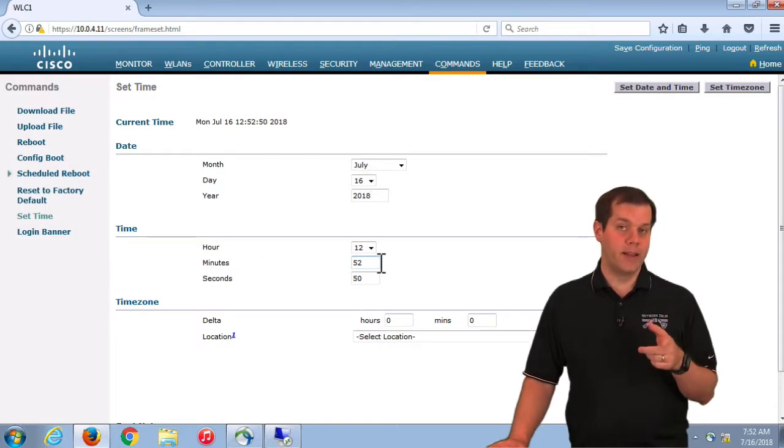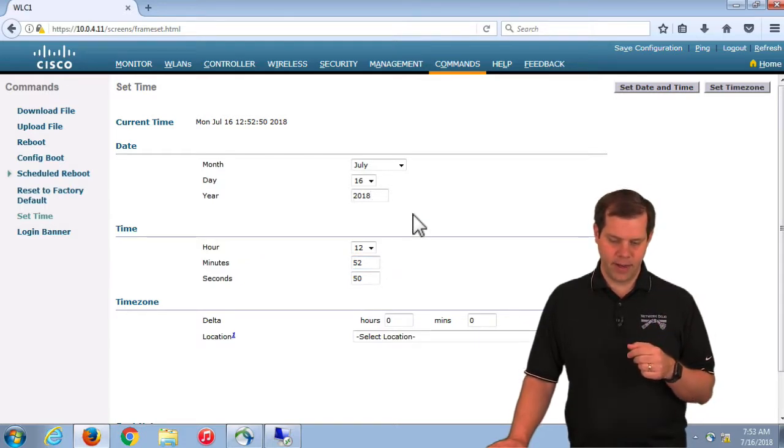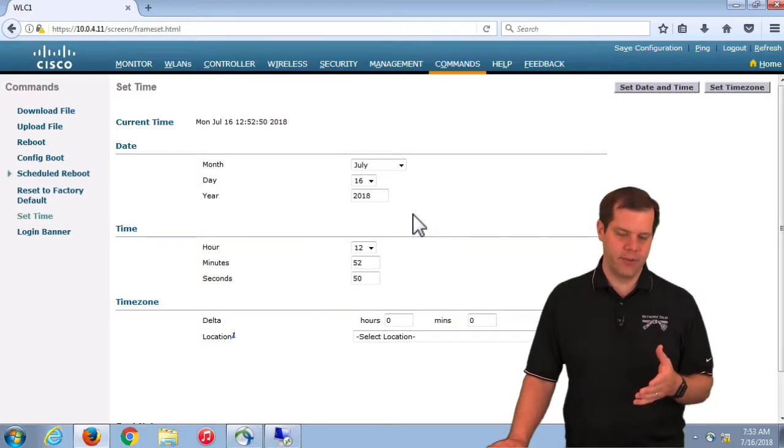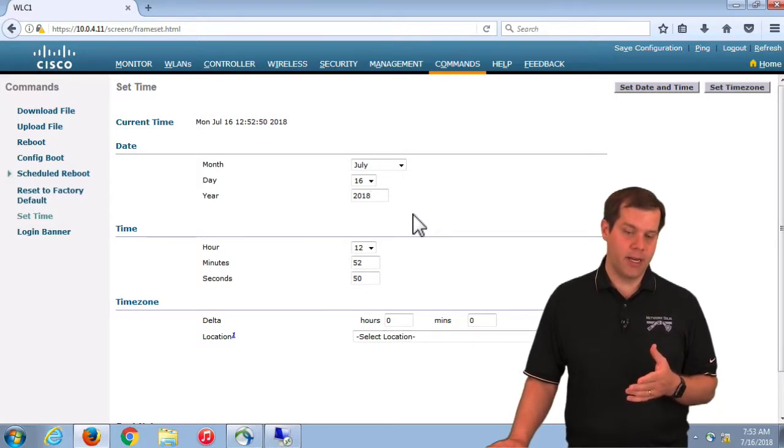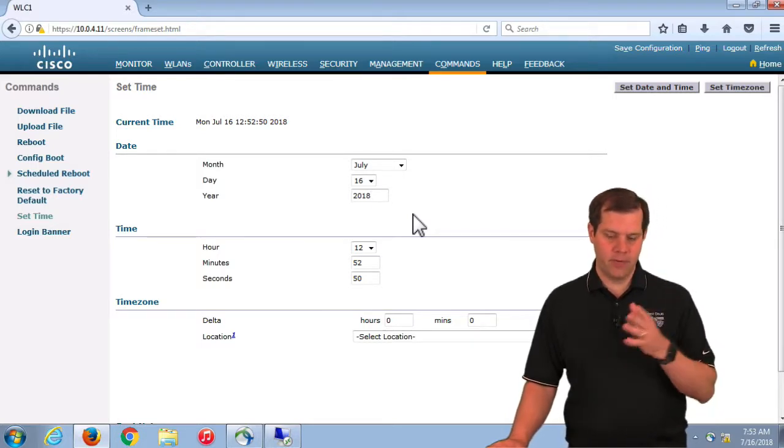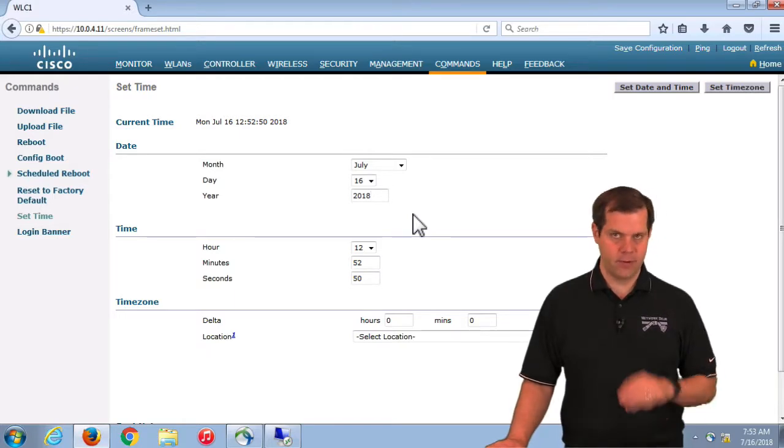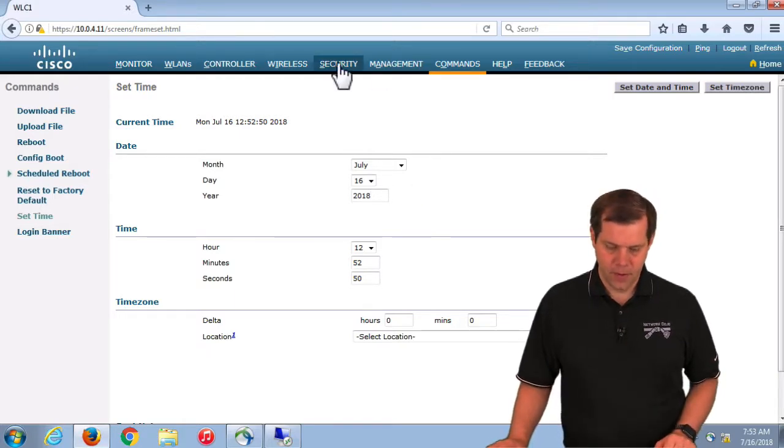I would say look at the guidelines and see if they give you any recommendations, if you need to fix something time related, whether you have to use NTP or if you're allowed to do manual time configurations. Just pay attention to that.